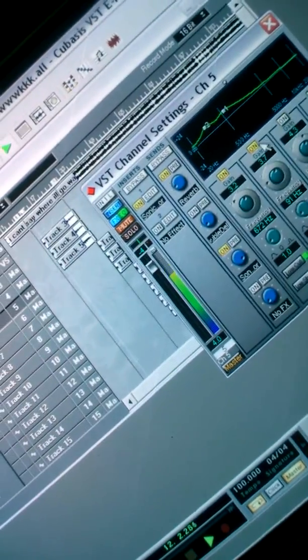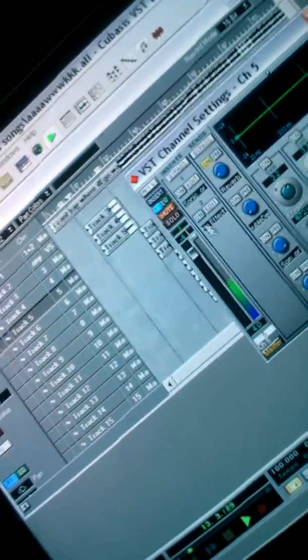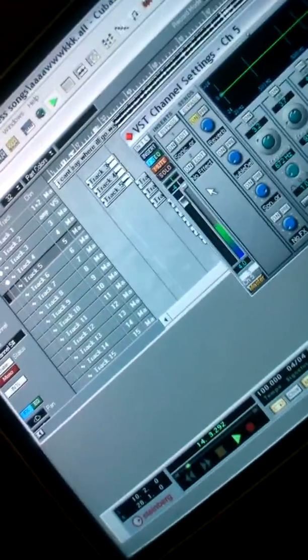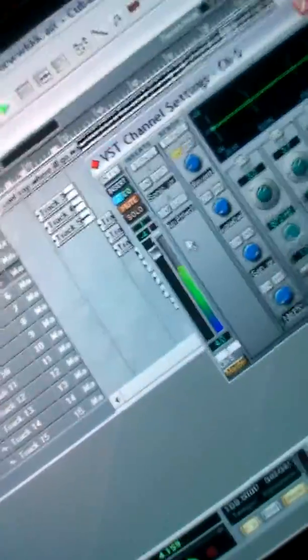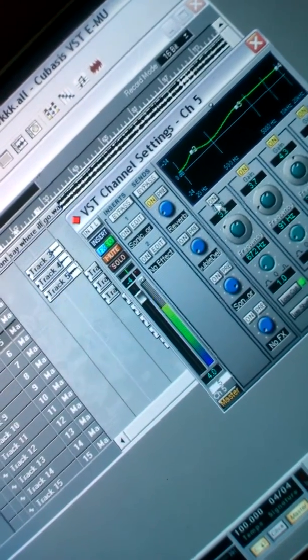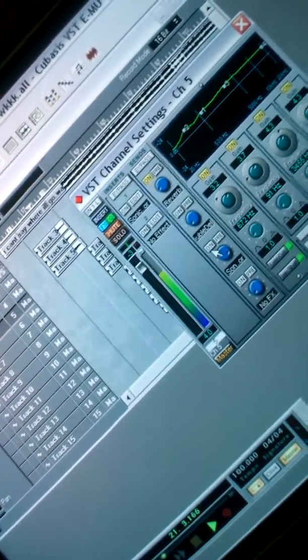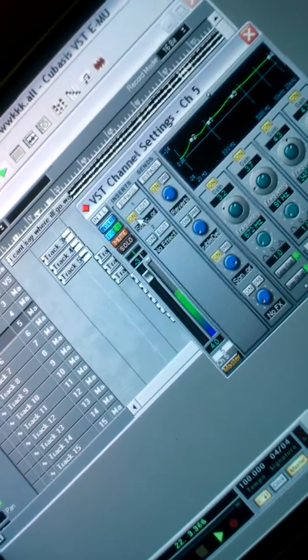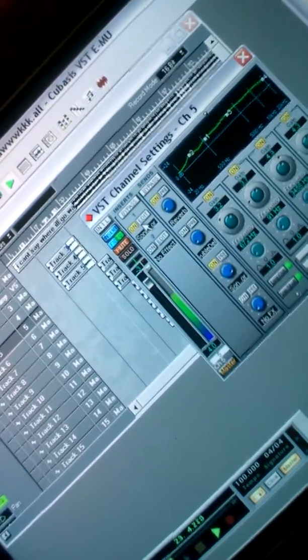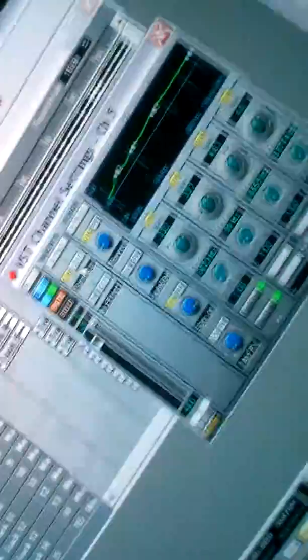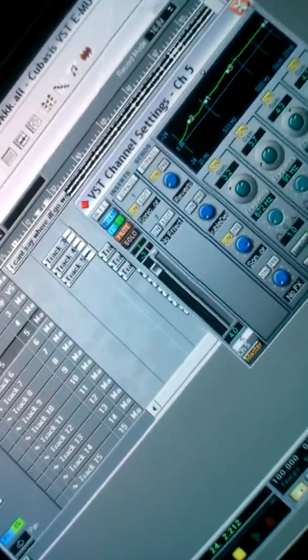See, and then I'll turn them off so you hear the difference. And then on. So compression off. Compression on. See how important it is when I just play with the compression, because I got two compressors on here, because if you learn to play with the compressors right, then you can compress.